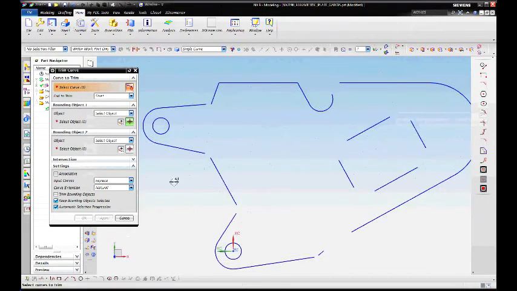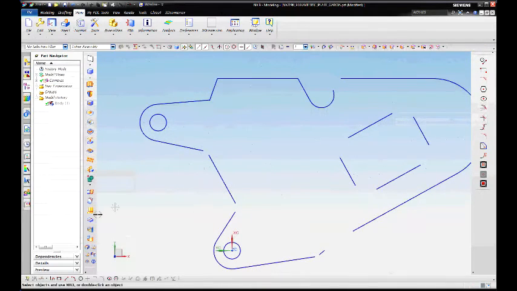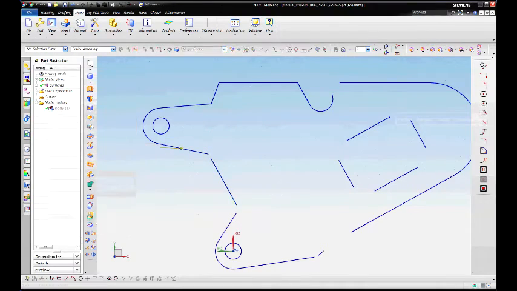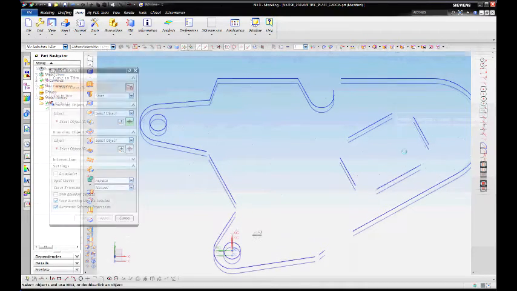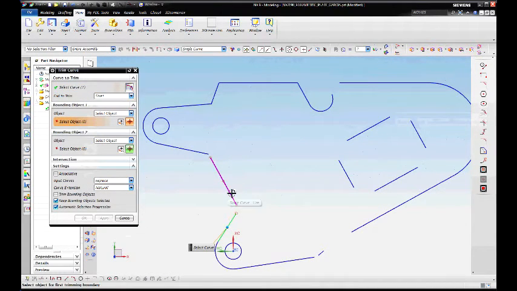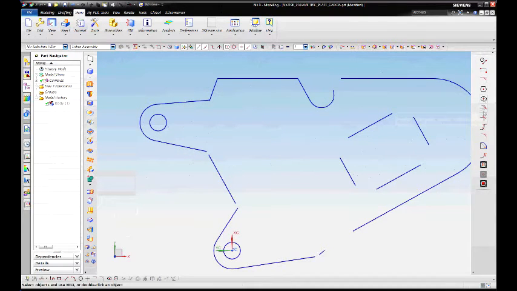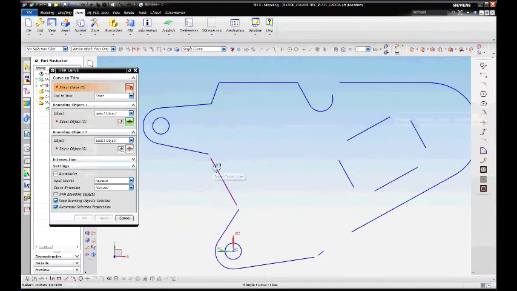Select the curve that we're going to trim, select the next curve to be used as bounding, and hit OK. See how easy it went this time. Let's do that again with this other curve. Select that one, select this one here, hit OK, and it worked just fine. So it was the WCS that was giving us the difficulty. One more time, select that curve, select that one as bounded 1, select that as bounded 2, and hit OK.